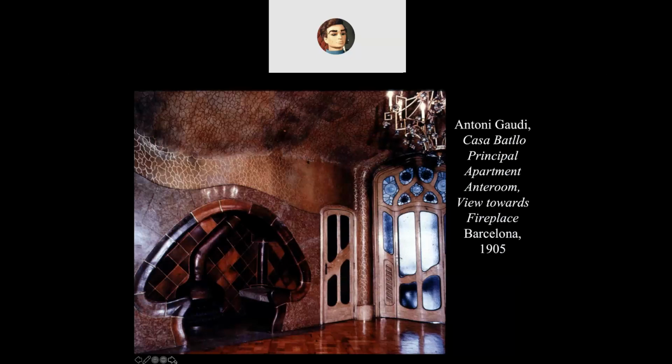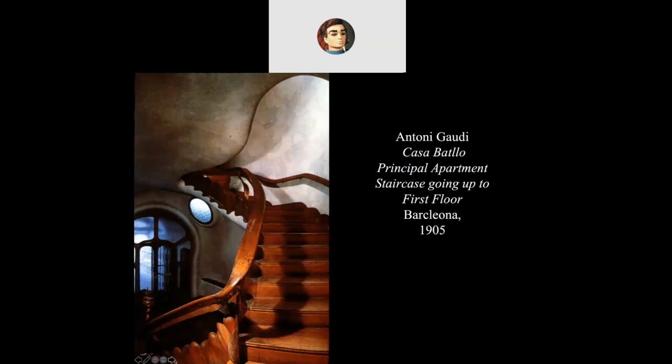Very, that you can see, really kind of almost just like playful application of the surfaces where they just kind of start wherever they feel like it. And the contrasting surfaces, there's different types of stone and maybe plaster work. So, Gaudí is kind of like a rougher version of the French and the Belgian.